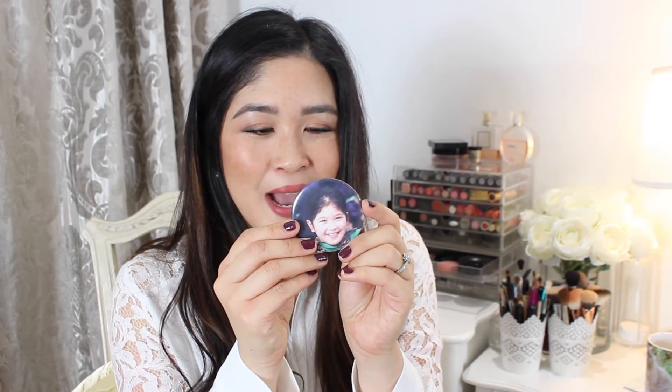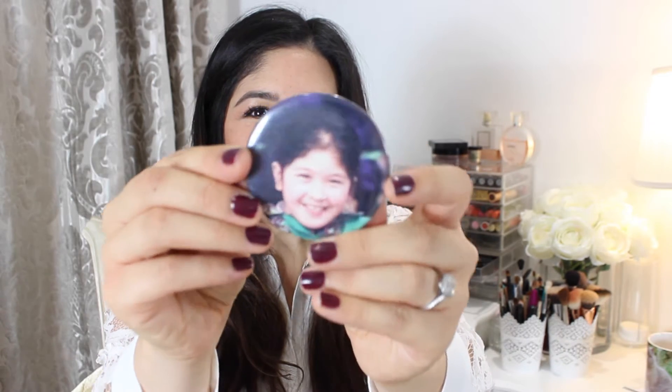My mum gave me this little badge the other day — it's from when I was really small, she said I was seven here. That's me then and I'm 33 now, so yeah I'll keep that safe — it can come out of my bag now! I always carry a spare set of contact lenses because you never know when your lens might pop out, especially if I get dry eyes or start poking at something in my eye. Usually I carry my glasses too but I haven't got them today.